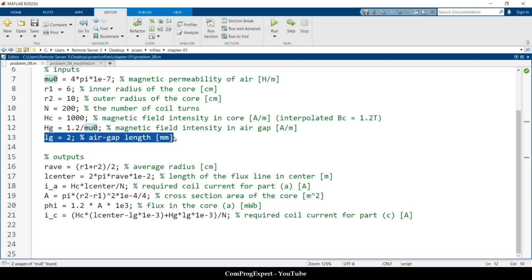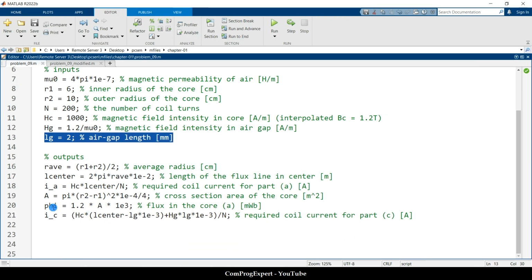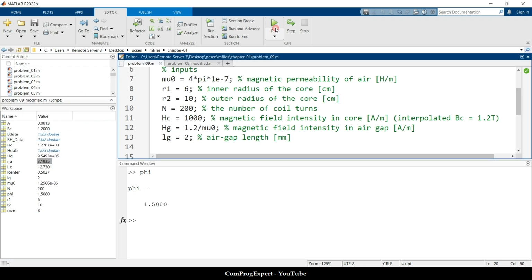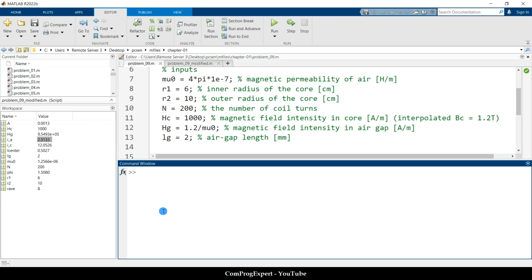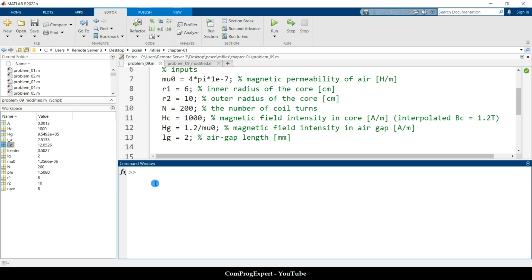L gap is 2 millimeters, and finally, using this equation, we can calculate the coil current. I implemented this equation here. So let's run the code. As you can see, in this case, the value of the current is 12. The current for part C of the problem is 12.